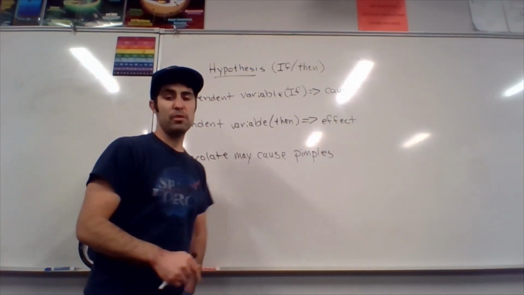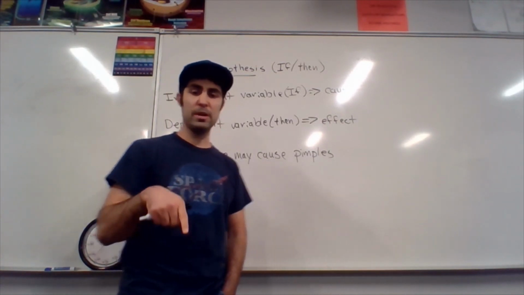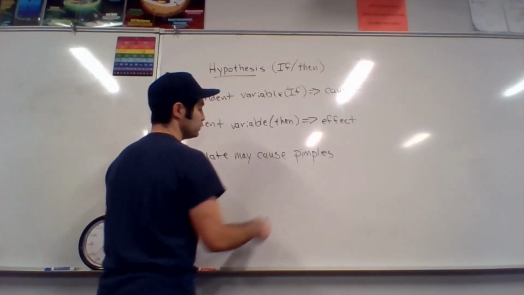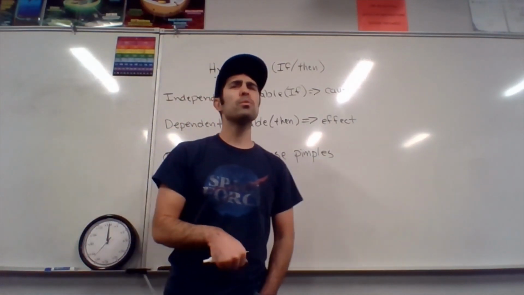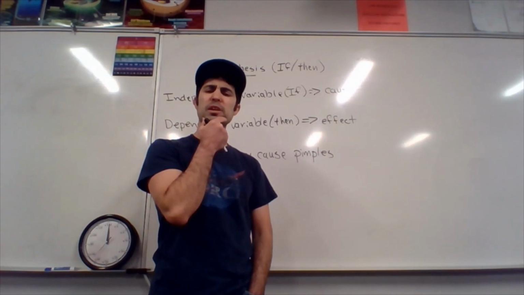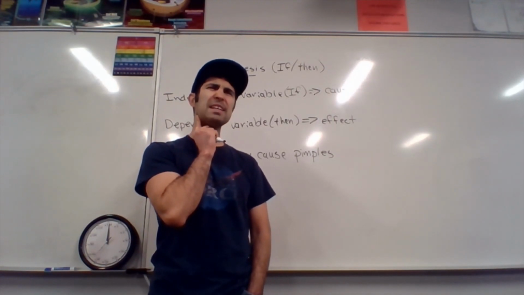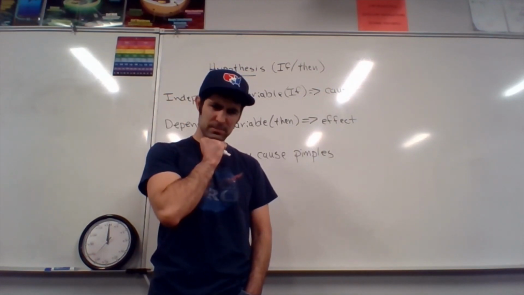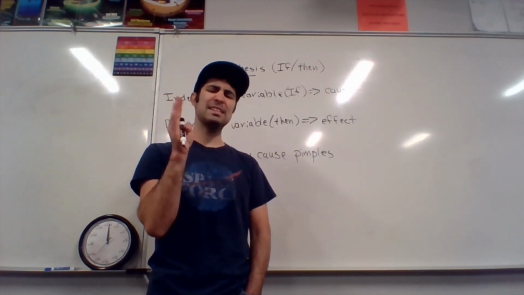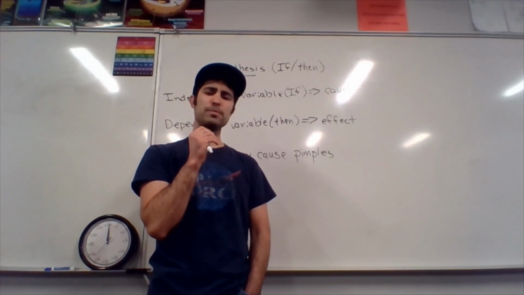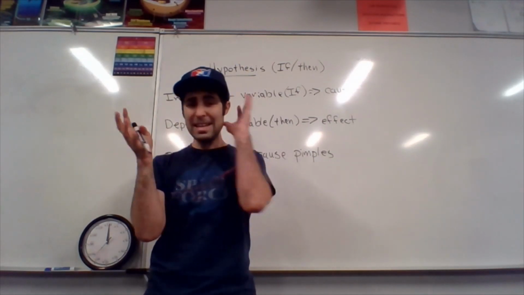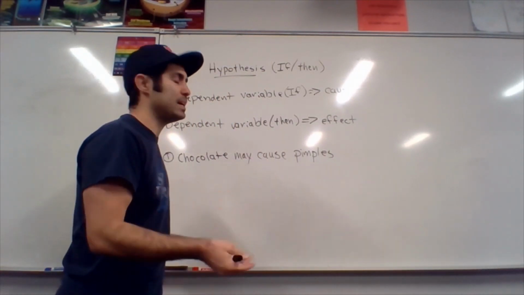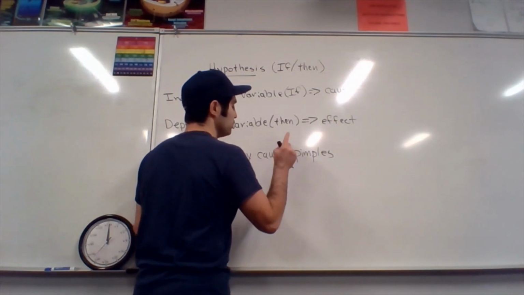All right, so here's an example, and this example I think is on your homework. If not, you have an extra example. All right, chocolate may cause pimples. You're wondering, as you get older, you start getting pimples. Every time I eat extra chocolate, I wake up with pimples. I wonder if that's just random chance. Deep thinking about this, because I don't like pimples. It ruins my social status. Oh no, someone's looking at me. So you're thinking deeply about this. This is important to you. This is science. Okay? Chocolate may cause pimples.